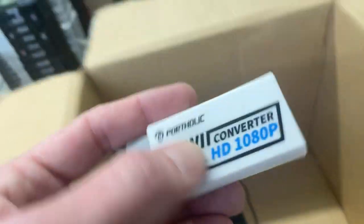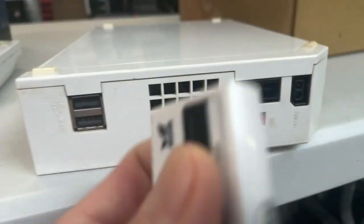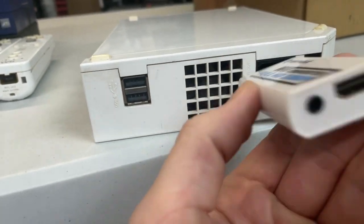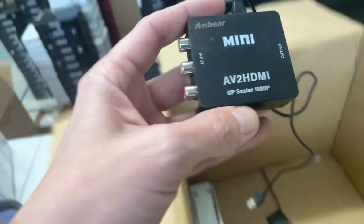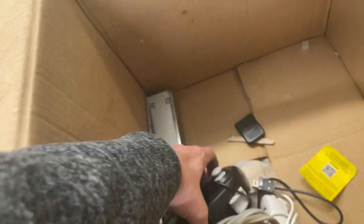I don't see these very often. Here's the Wii console. The Wii connects with AV cables, but this little guy allows you to connect with HDMI. You plug this in here and then your HDMI cord can come out of the back. Really cool little piece right there. Another HDMI converter — this would work for the GameCube, for example. GameCube controller. Power cords.